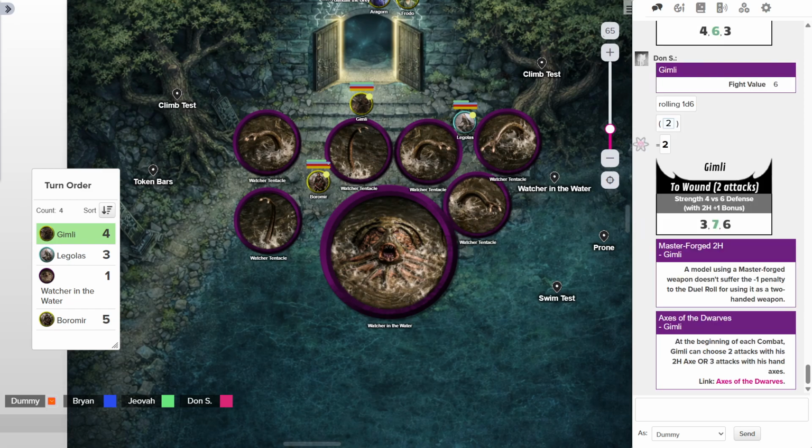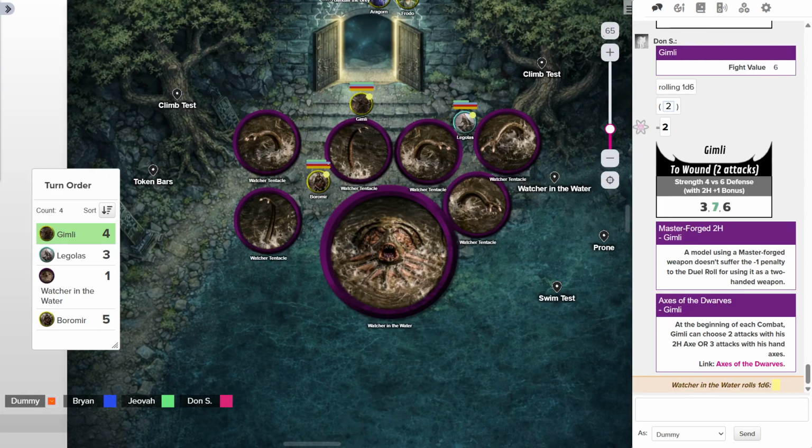So you got a 3 and a 7 for a 4 versus 6. All you needed was a 5. So you did do 1 wound. He's going to burn a fate point to see if he can negate that. Roll me a d6 or higher. Yeah, he avoided that wound. So this guy is still standing, but he can't move back. So I'll just do this to represent they're no longer engaged.